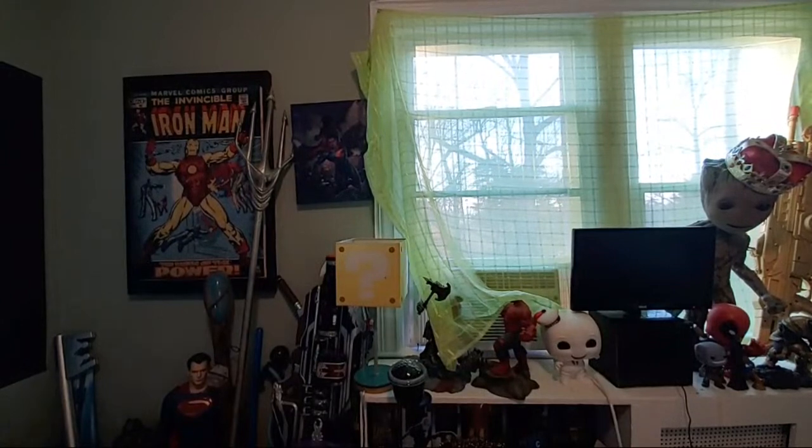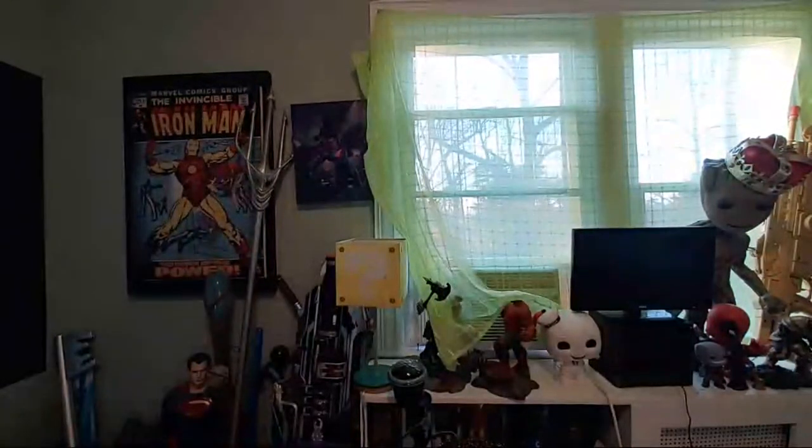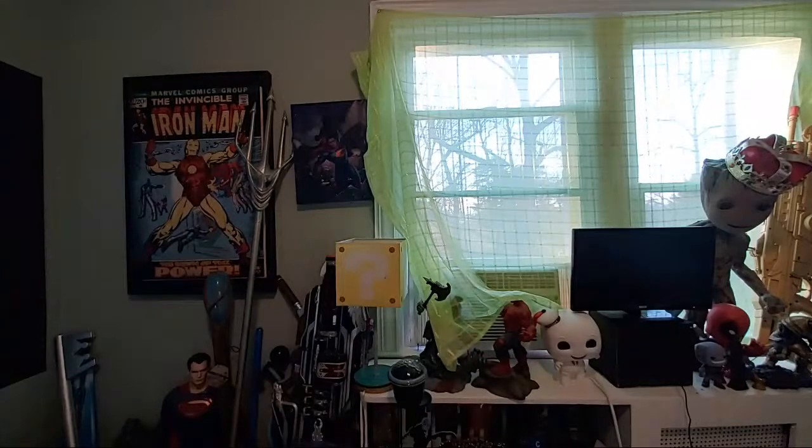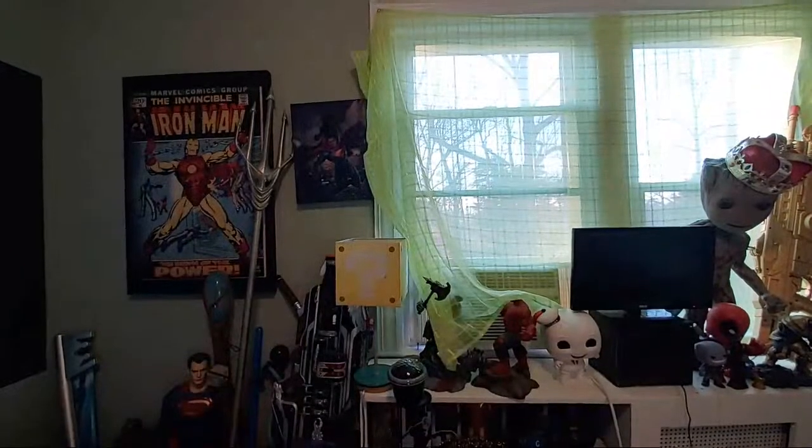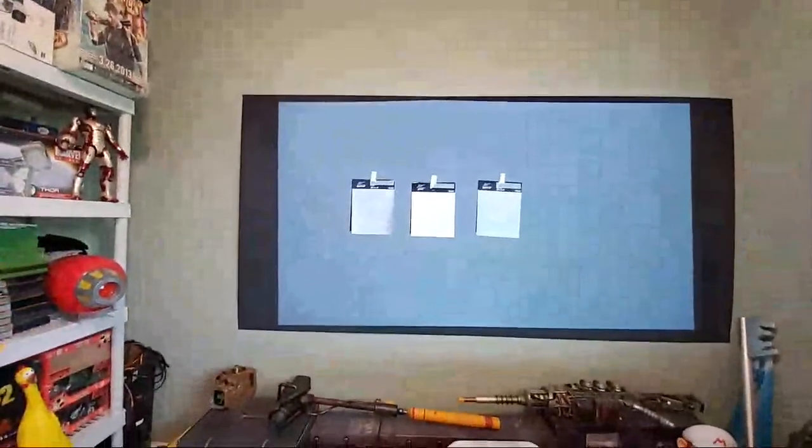Now, not only is this demonstration being done to show y'all, it will also be used for future reference when we explain to customers who miss the video demonstrations that I've done multiple times. I forgot that the Cinema Gray 3D was a silver screen. That's why I picked it up, because a lot of people are asking about the difference between silver and white and all that stuff. So this is what we have right now against our screen. These are the lighter screens.